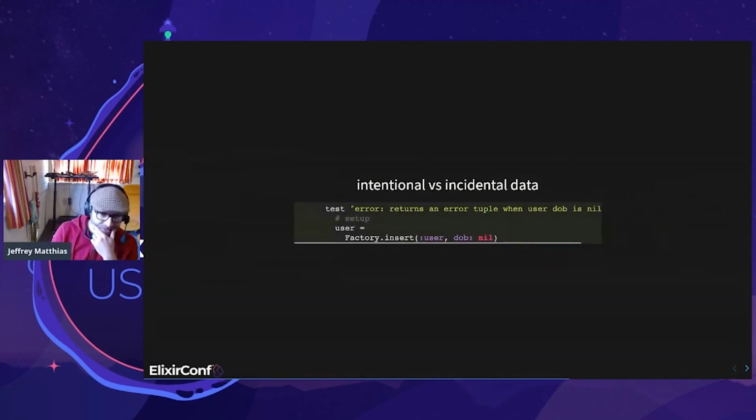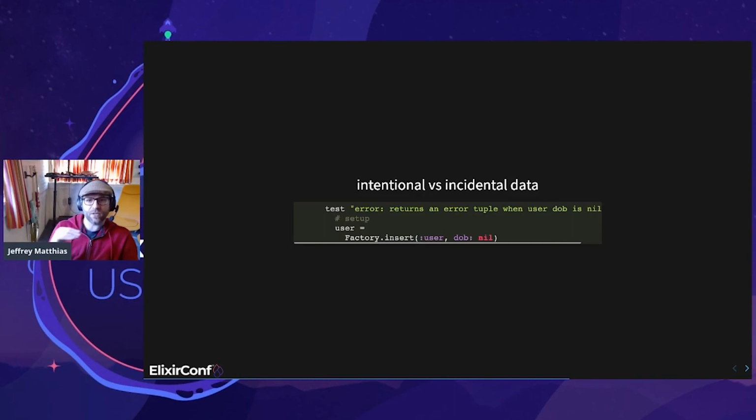The next one, and this ties in pretty closely, is understanding the difference between intentional and incidental data. I believe there's an appendix at the end of our book where I tried to dive into this. Anything that will impact the behavior of your code is intentional data. It needs to be set intentionally, basically, right?